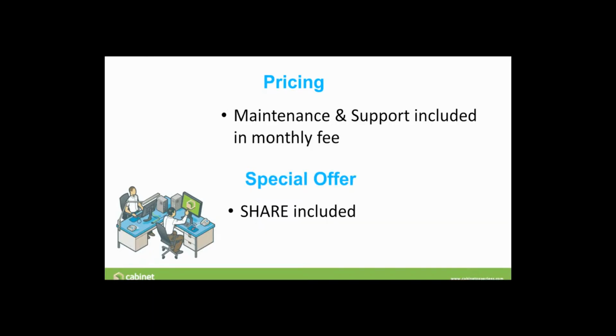Then the special offer for you is that for people who convert to cloud this year, we're going to include Share. And if you're not familiar with Share, it's a way that you can securely share documents with people outside the Cabinet system, so you don't email it. It's a web portal. You push documents out, and the end user gets an email that says that you have shared a document with them, and gives them a link. They click that link. They're prompted for a username and password to enter the portal. Then they can download their documents. They can also upload documents back to you.